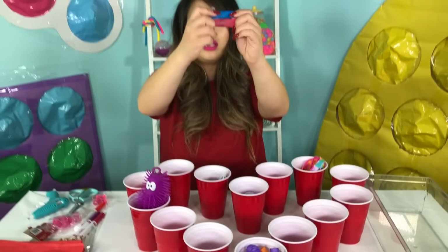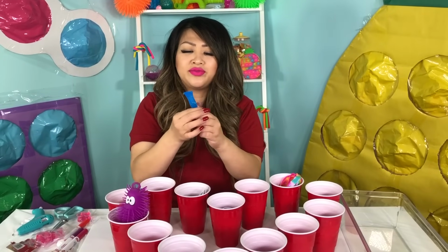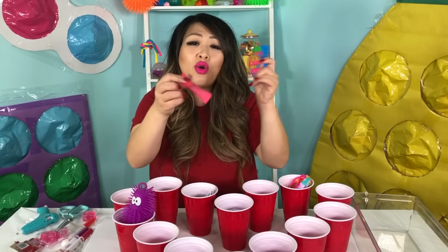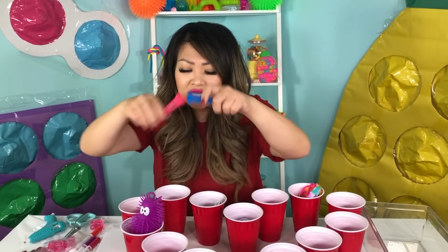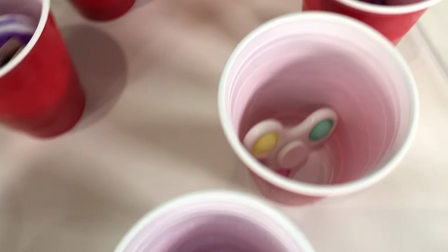And last but not least, this bean toy here. I always forget the name. If you guys know what the name of this one is, leave it in the comment and let me know, because I always forget, like marble, mesh. I think it's like mesh and marble. I can't remember. But there's 2 of them. We're just gonna put it in here. And there you go. All of this is filled up.